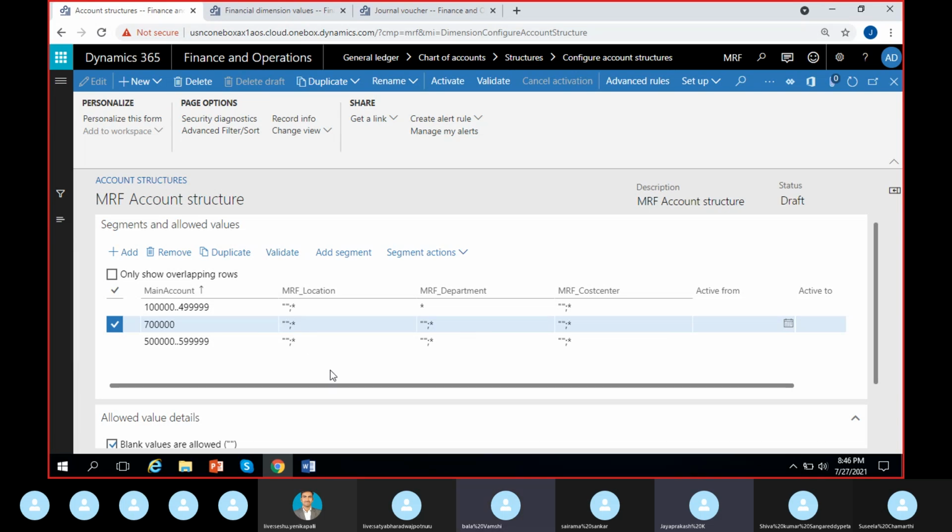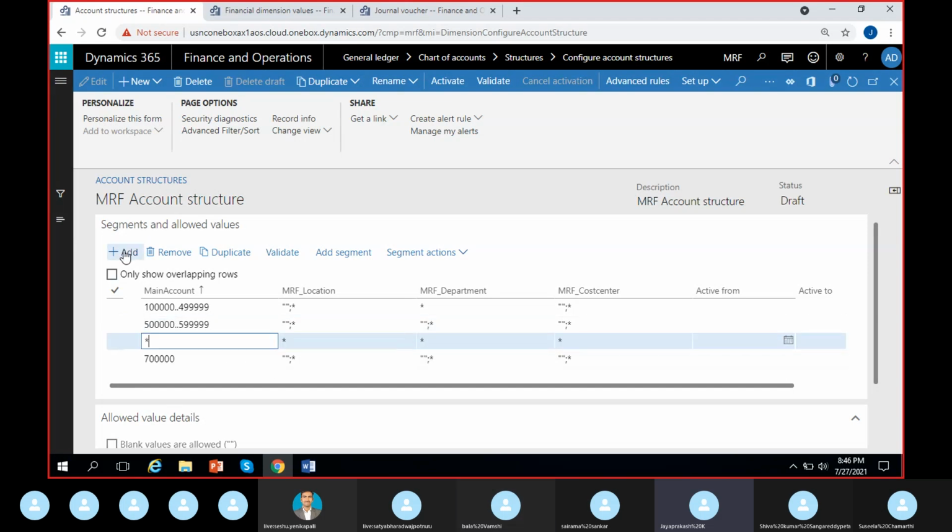I mean, mostly what I want to say is how important is this feature in terms of the implementation or duplication? The feature does not have much recognition. Generally, they don't use this duplication. If you have 10 financial dimension values here and you want to use the same segments or same kind of conditions for the next range, then if I create a new line, everything will come as star. Again, I have to give conditions separately here, the values as well as blanks allowed or any other conditions.